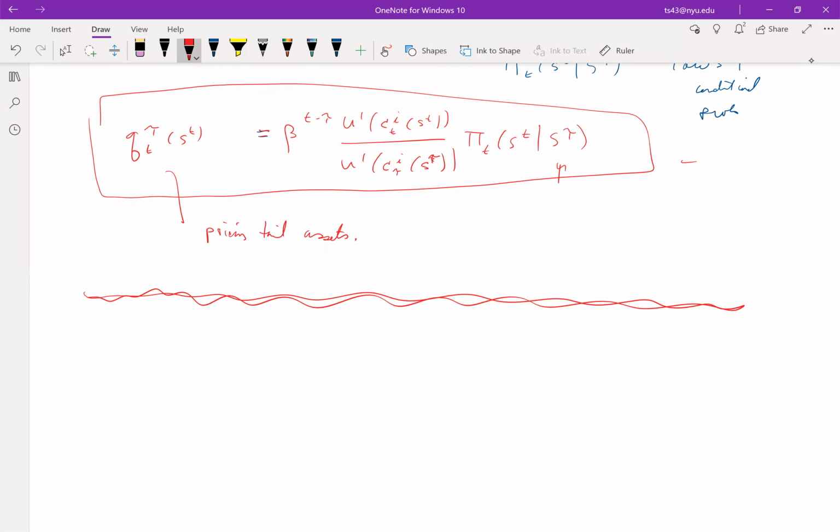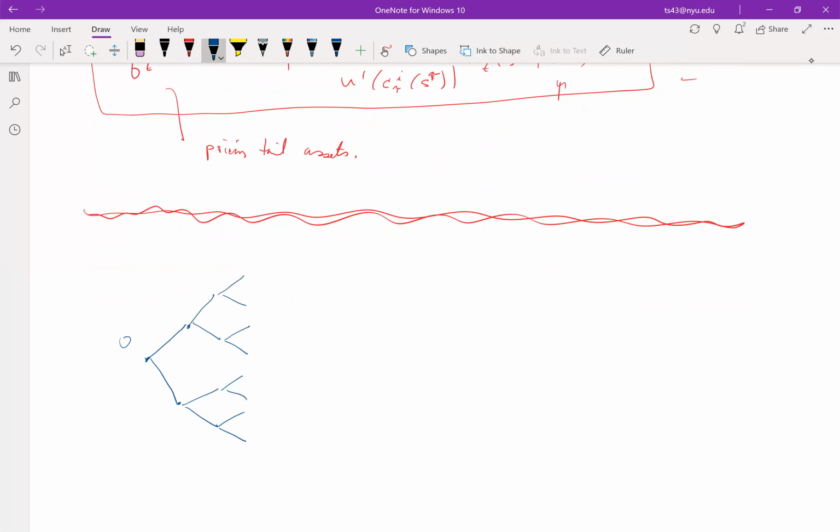Okay, so you remember we had this picture of an Arrow-Debreu economy where the state had two states, branching out like this, branching out forever. At time zero, commodities were traded. What commodities were traded? At time zero, commodities are traded contingent on this node, this node, this node, this node, all times, all histories. And they're all traded just at once.